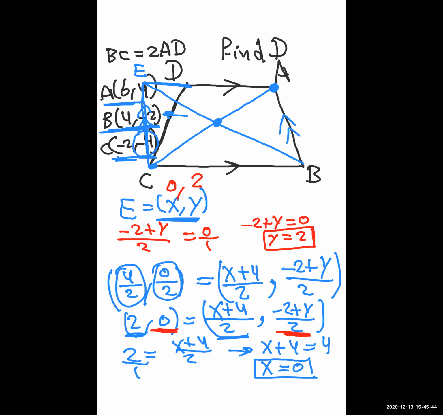Guys, actually, this is a parallelogram, so this means AE will equal BC. AE will equal BC. Okay? And it's given that BC equals 2AD. So let me clear this part. No need for this one now. We'll just get the coordinates. So let's continue so that I can write down the complete answer.